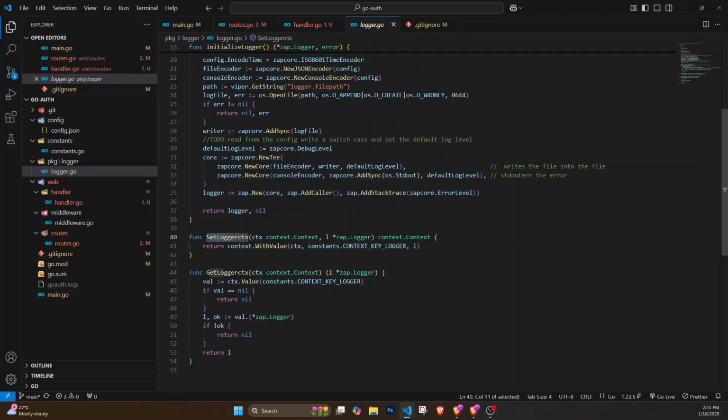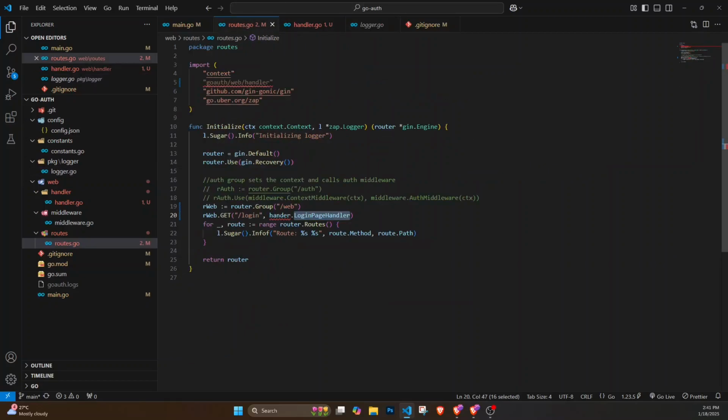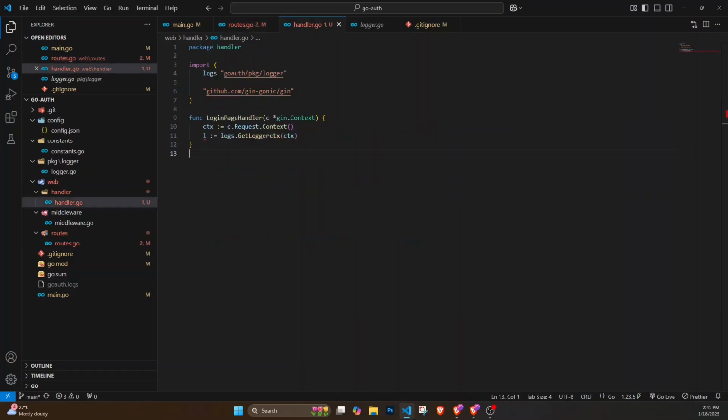So while setting the context initially, I would write this logger into this context with this constant, and then when I pass the context next time, I can retrieve the logger anywhere I want. So that's the thing I'm trying now.